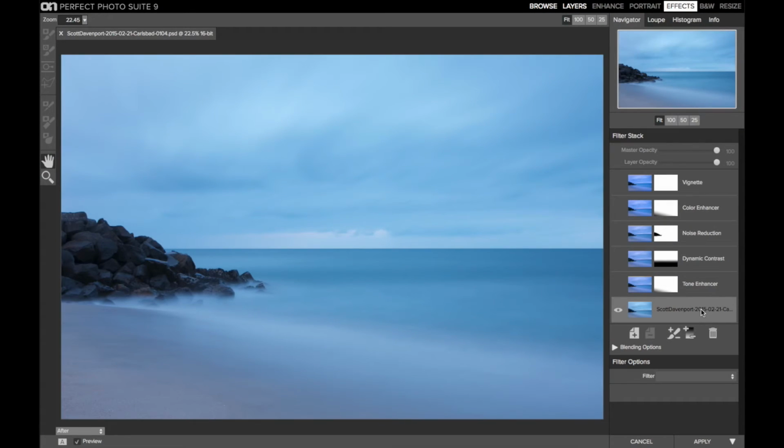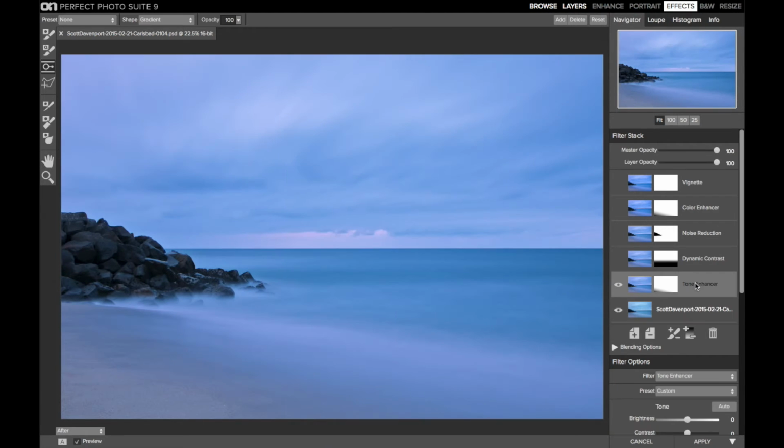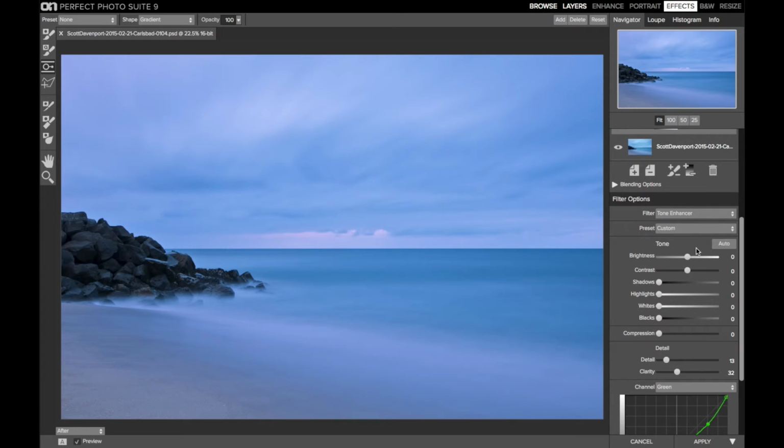Okay, so let's start at the bottom of our stack. Here you can see we've cleaned up this lower left corner of the beach, and the first thing I wanted to do was tone. So I'll click on tone, and this is setting the colors that I remember when I was on scene. It was much more twilight, a much more purplish hue, and you can see I've done nothing with the tones, the brightness, the contrast, just kept that completely flat.